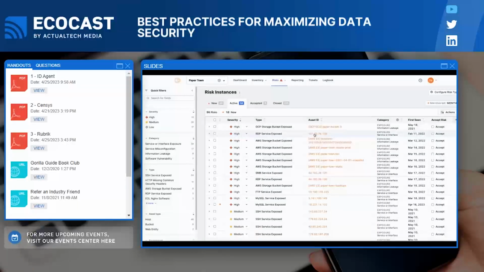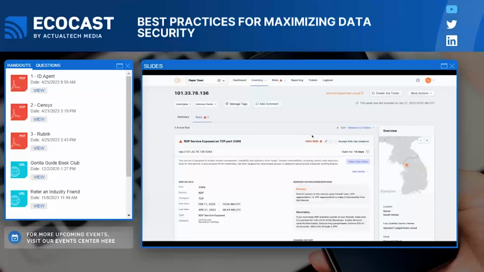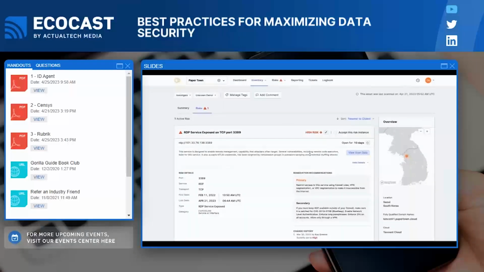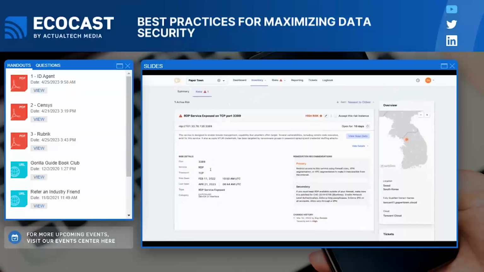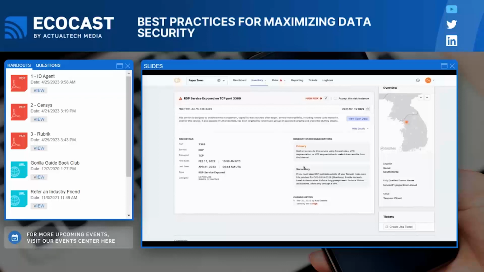If we need more detail, we can drill into this specific host with RDP and get more risk context. So here we can quickly see RDP service is exposed on TCP port 3389, and it's been open for 10 days. Now, if this were something that were critical and we needed the team to remediate right away, and we want to verify that, we could simply rescan the host on demand. Below that, the team will get additional remediation recommendations and additional context to help them as they explore and investigate this and work on remediation.